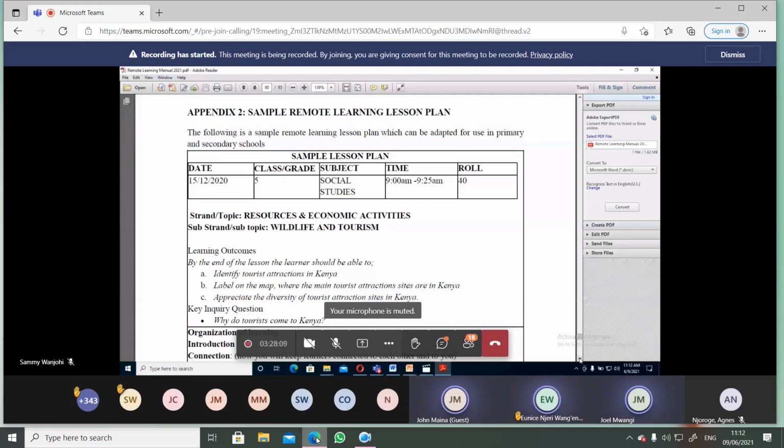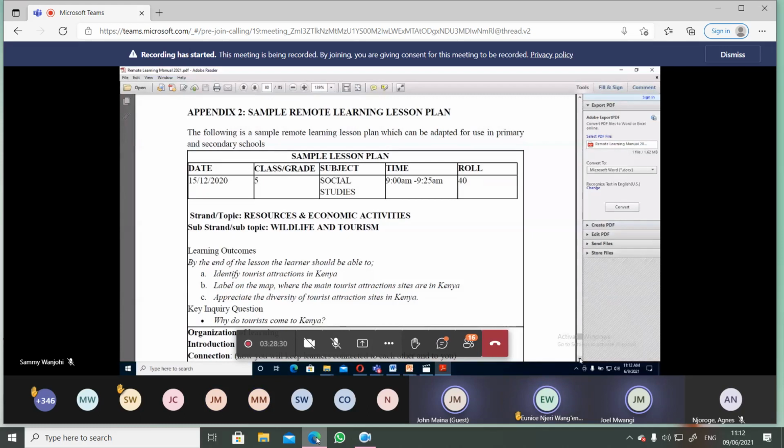Yes, you can see the lesson plan. Tell me what is in that displayed lesson plan compared with our regular lesson plan. Is there anything different?